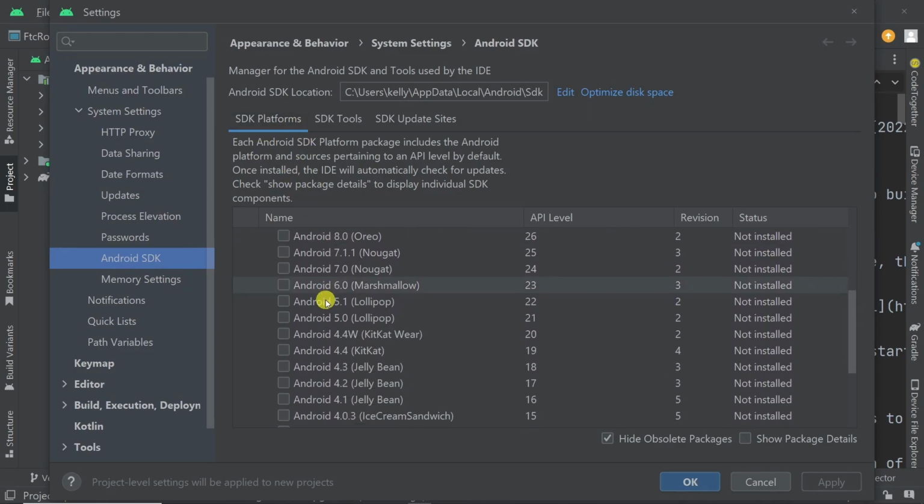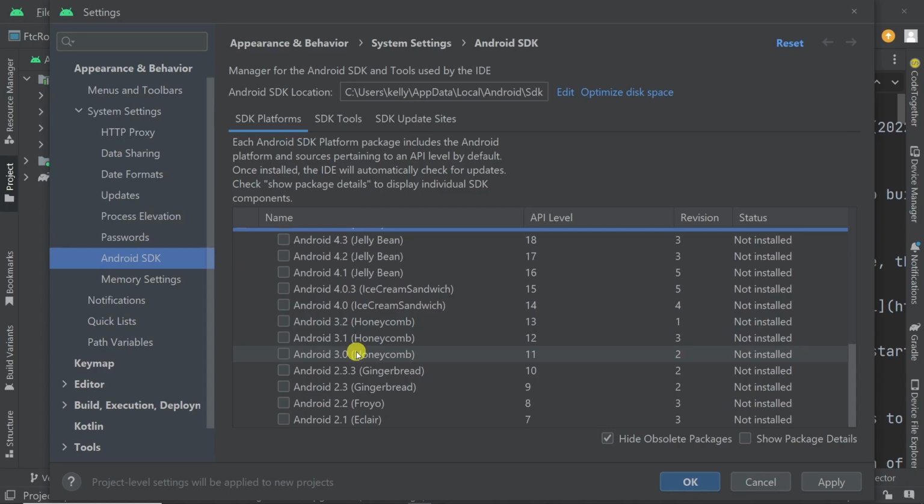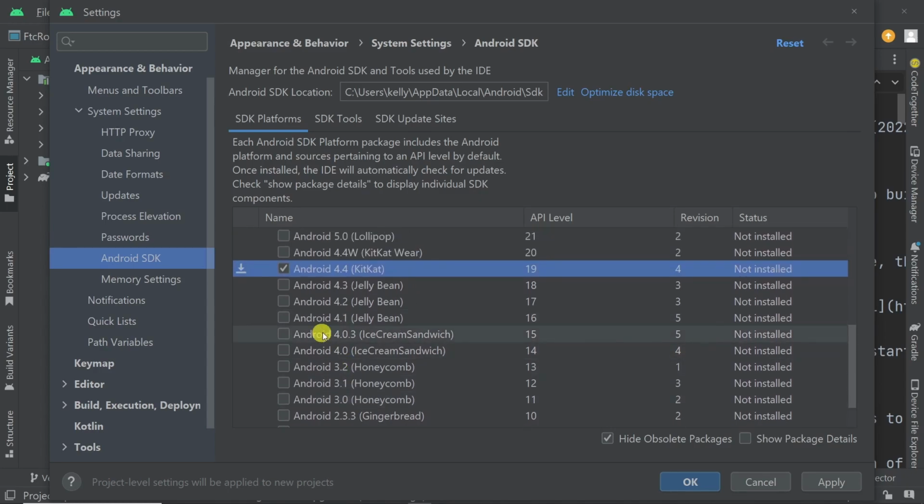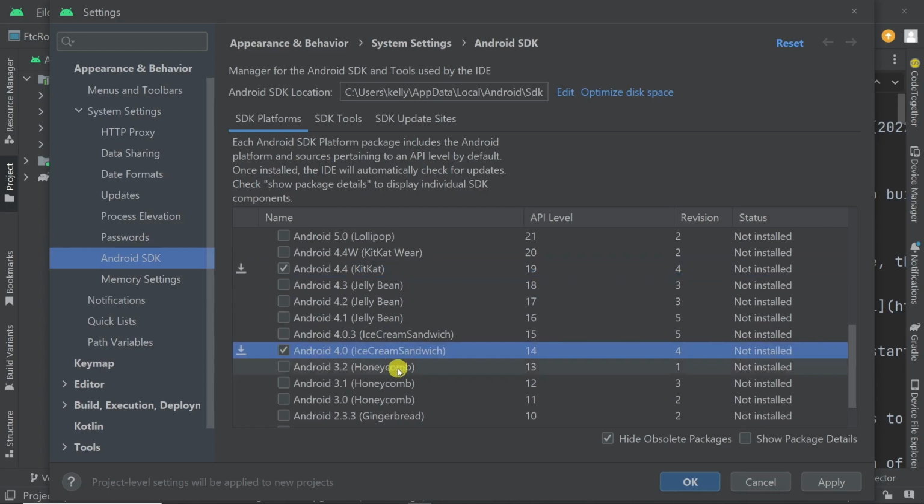The first one you're going to want to install is Android 4.4 KitKat, and also Android 4.0 Ice Cream Sandwich. I don't exactly know why you need to do this, but I know that it makes Android Studio work. If you do know why you need to install these specific software development kit tools, then please leave that in the comments below.